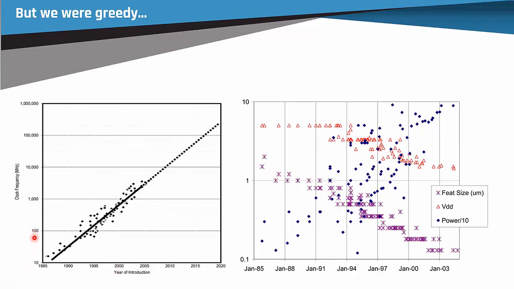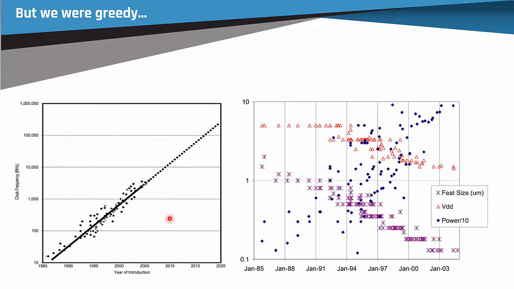And if we look at the clock frequency over the years, when I was growing up, every year I'd get a much, much, much faster computer, okay? And I went from an 8 megahertz computer to a gigahertz computer within the span of my teenage years, which is ridiculous. You can see that there was this exponential Moore's law in computer frequency. And that was not what Dennard planned on.